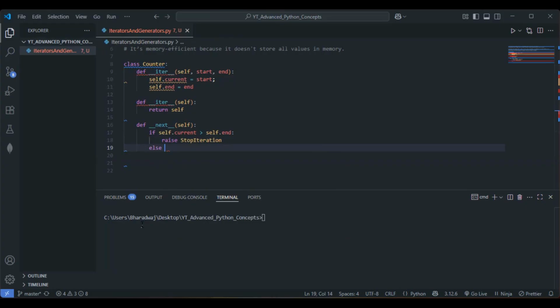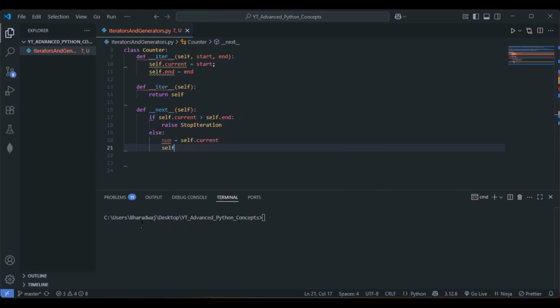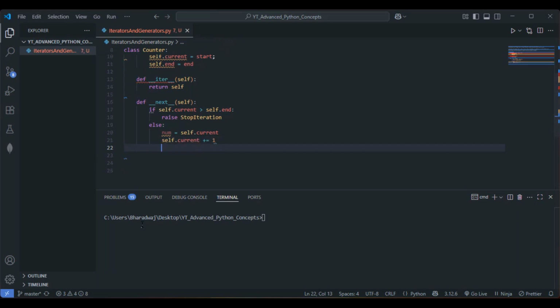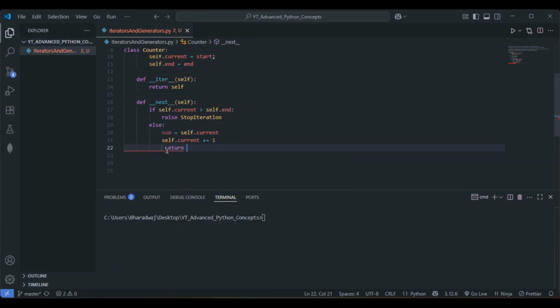Else, let me assign num to self.current, and also let me assign current equals current plus 1. This is fine. And the final one is let's return the number. So we are done with the code.